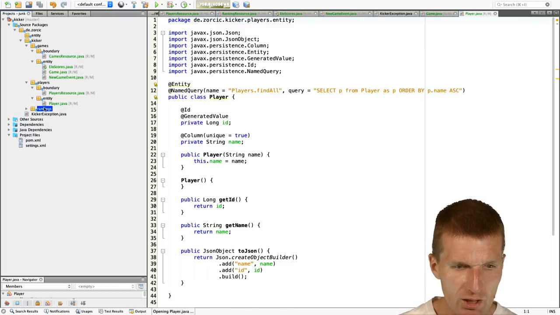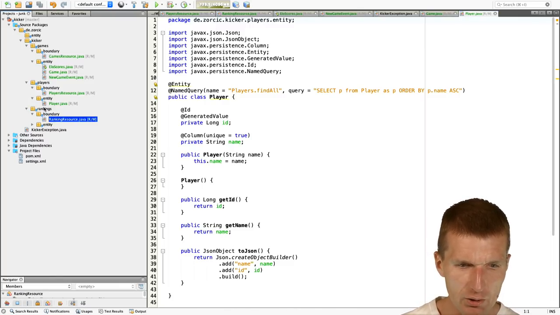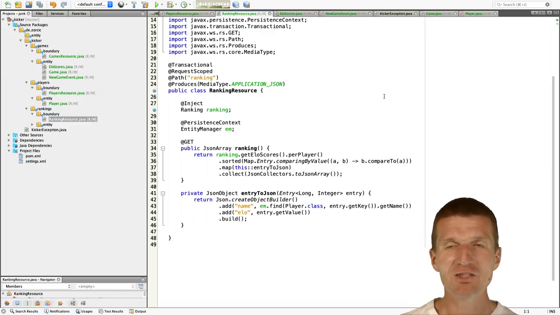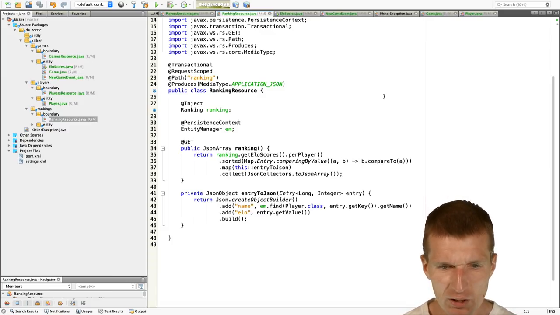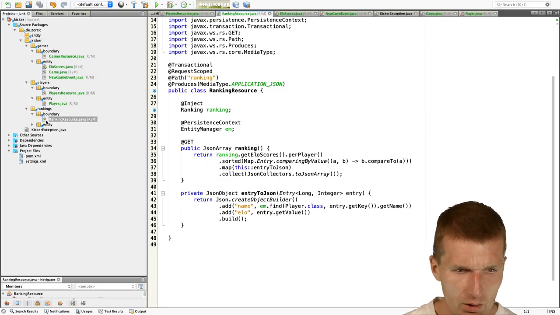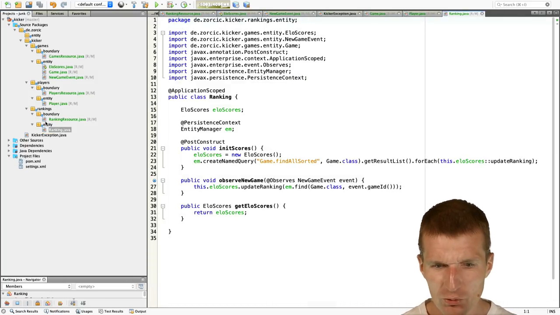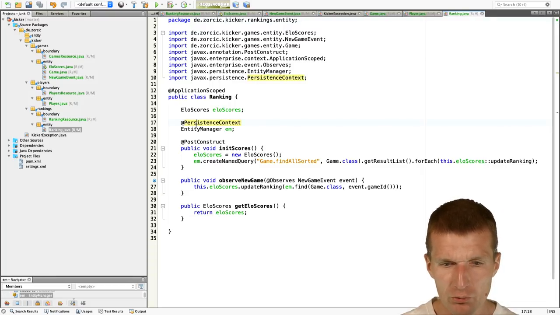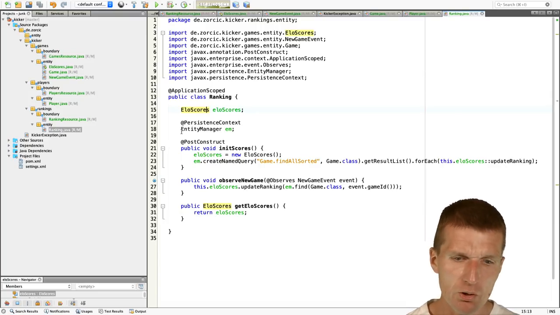Perfect. So you see how simple Java EE actually is. You can look at the code from a listener or an airhacks.tv attendee, and it's really easy to understand. This was also the question on how to perform a code review. You are actually writing really good code. So the entity manager and ELO scores are not private, so it's very easy to test. You can mock them out.